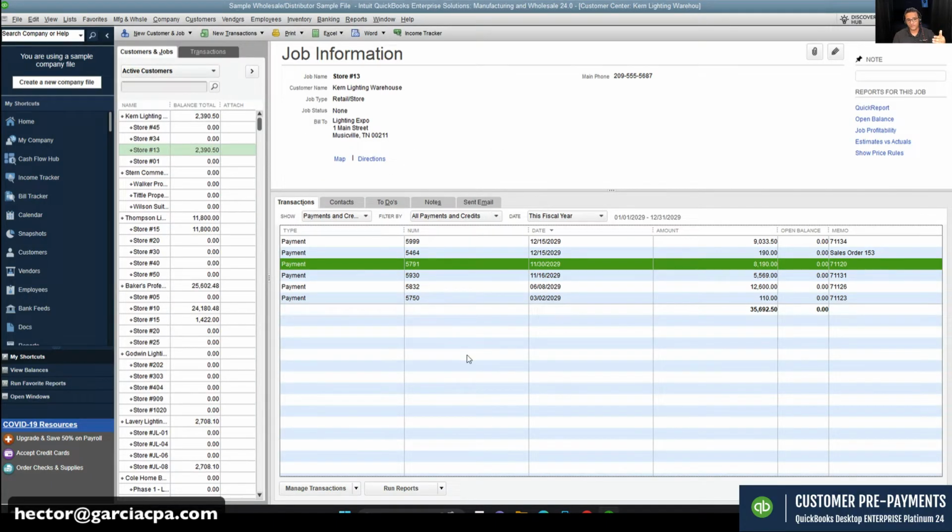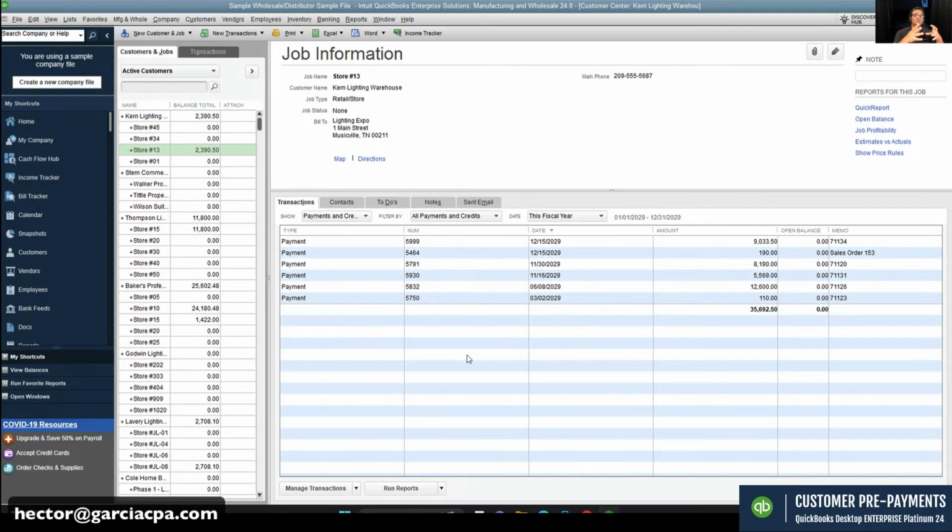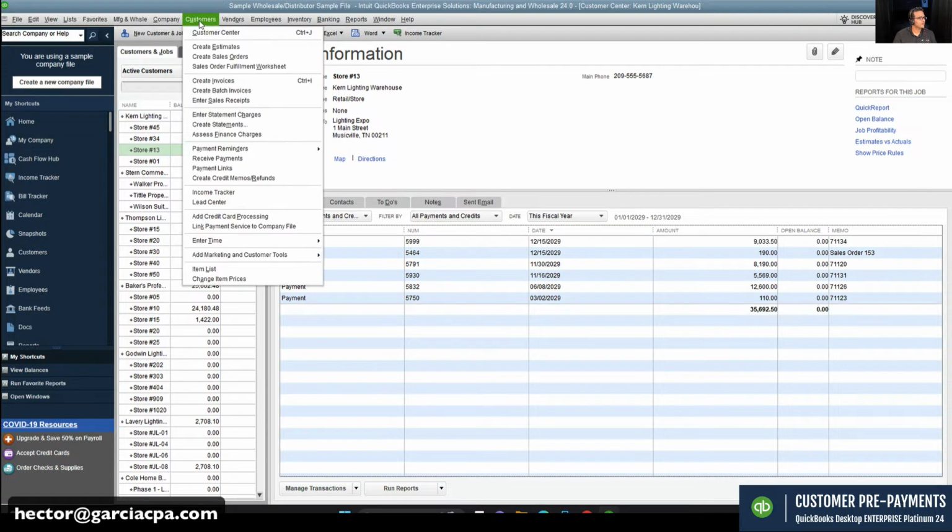With the new feature, the system actually does the workflows for you, which is really nice, and it creates a temporary account where it puts the information in, and I'll take you through the whole thing so you can see that. So let's go back to creating a new sales order.